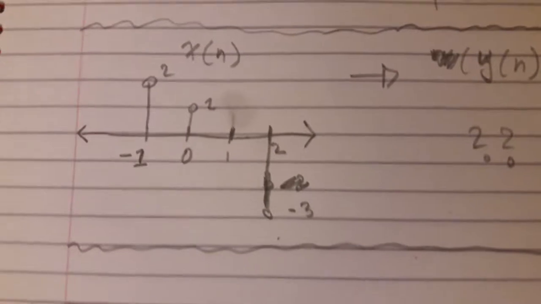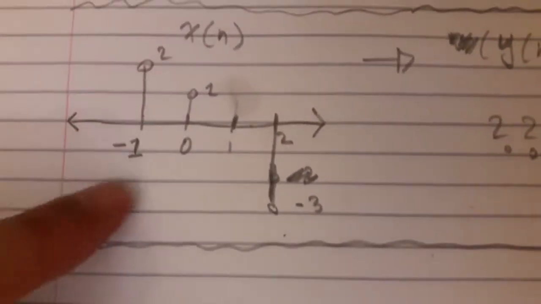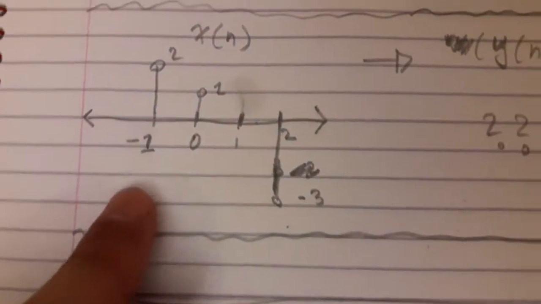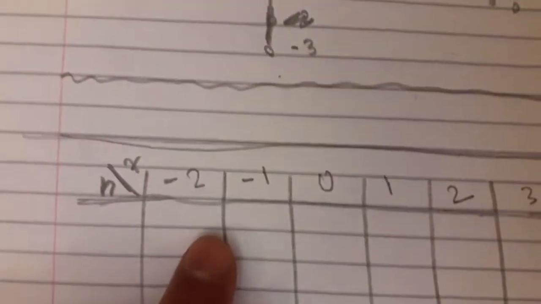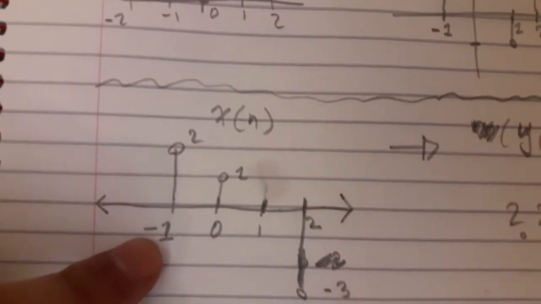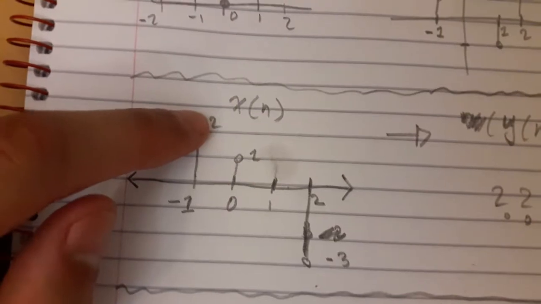So the way we want to do it is you need to take each impulse first and then draw it over here. So if we start from the first one, -1, we can see that this location is shifted to the left with -1, and the value is of amplitude of 2.